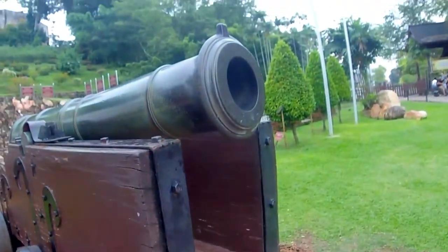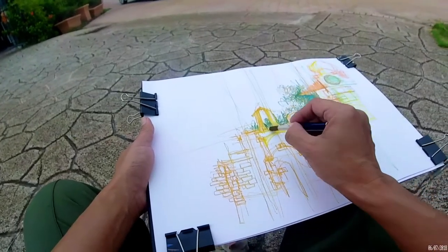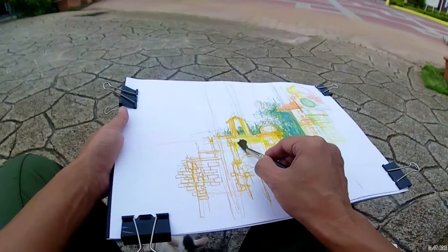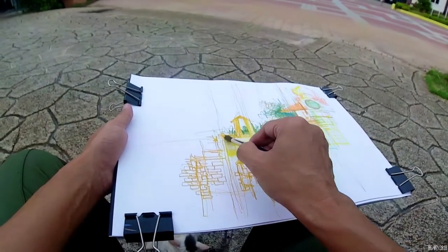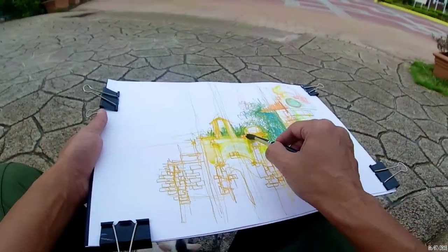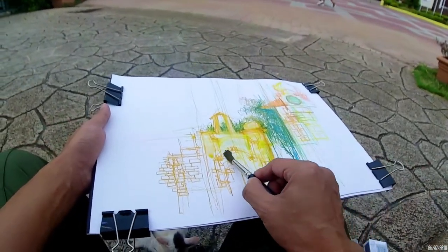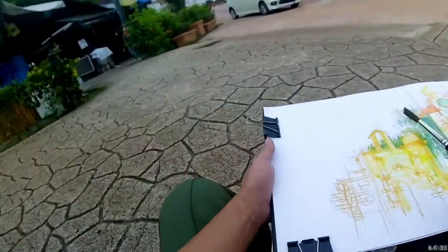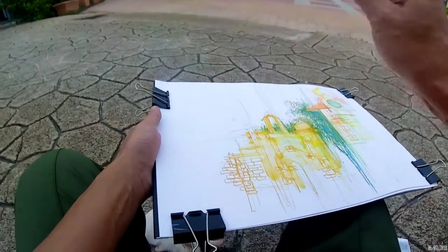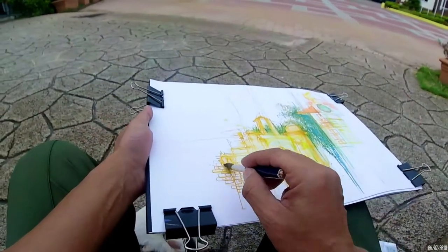Okay, I think we have seen enough for now. So I go back and continue with my painting. Okay, for this stage, I apply clear water to soften the pastel drawing that I did just now. The only thing I apply is clear water, and it will soften some of the pastel stroke.